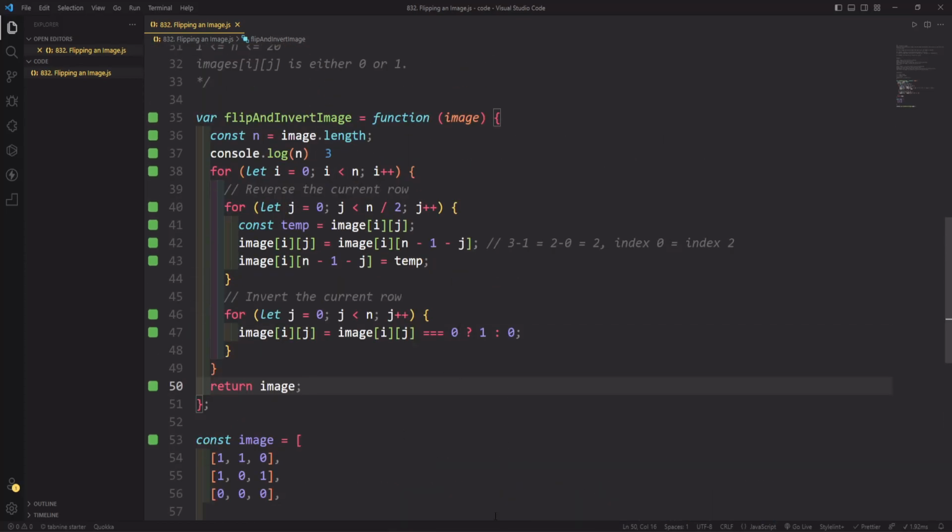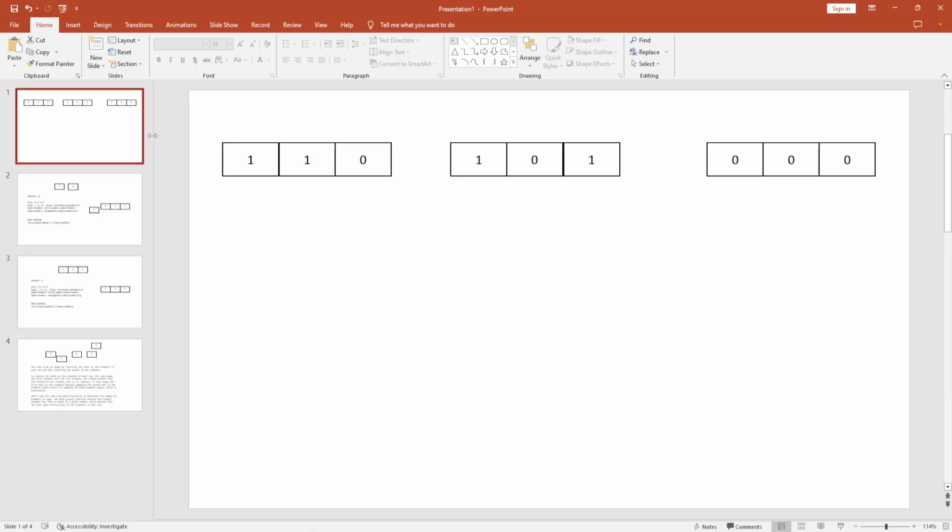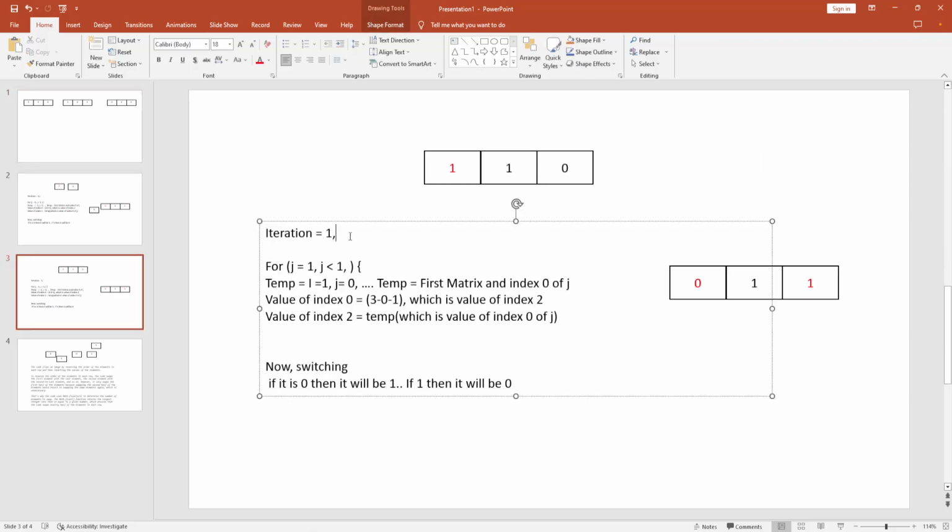So let's look at the second iteration. For the second iteration, it is still happening for this element. So the iteration i is still going to be 1, and j was 0, so here j is going to be 1.